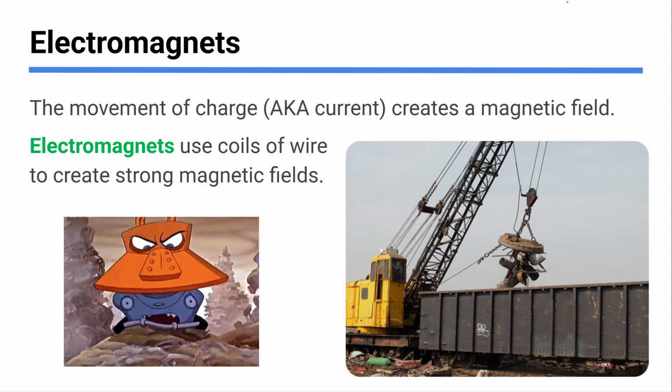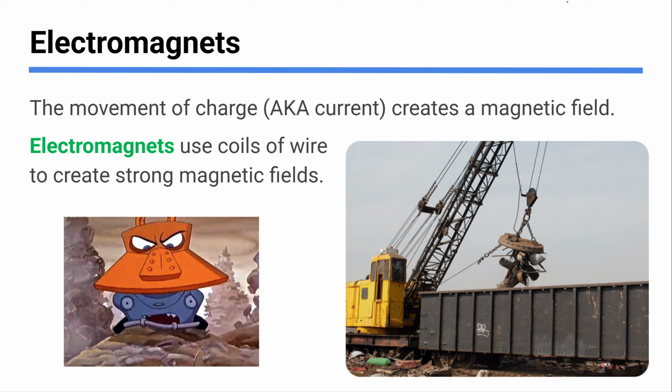So these electromagnets, the junkyard magnet is one you might have in your brain. That's what it is. All that's happening in this magnet is there's a whole bunch of wire spooled around inside of here, and you run a ton of current through it, so you get a really strong magnetic field. The nice thing is it's powered by electricity, so you turn the circuit on, you run some current, and the magnet's working. You pick up your car or what have you, you play the claw game and bring it over to where you want it to go, and then you turn off the circuit, and the magnetic field goes away, and you can drop the stuff. So that's the idea of an electromagnet.